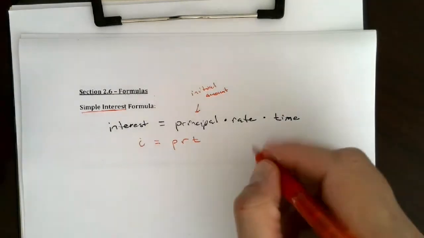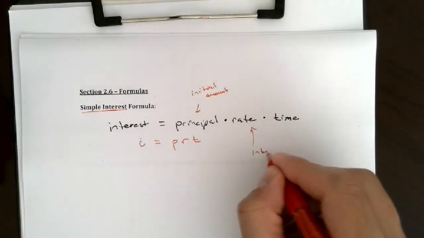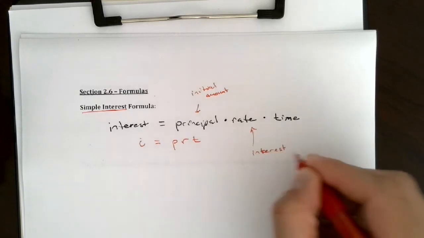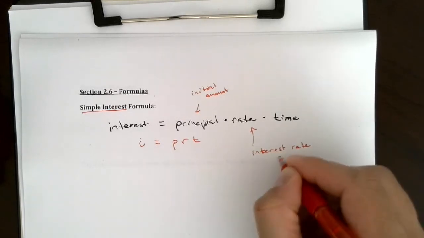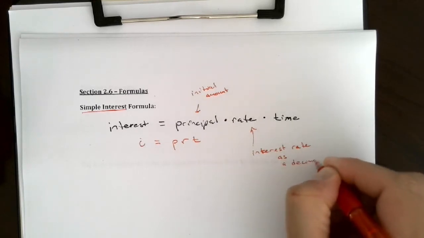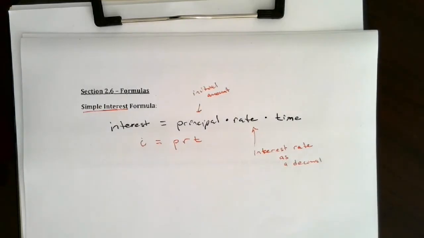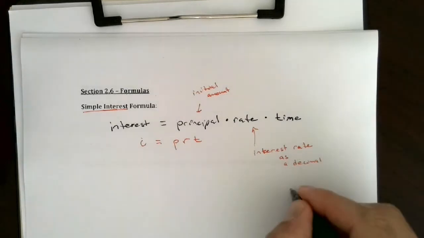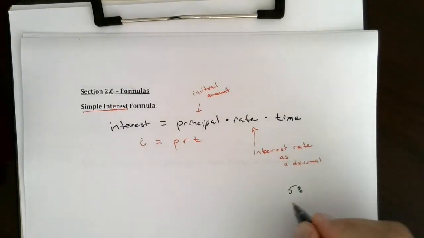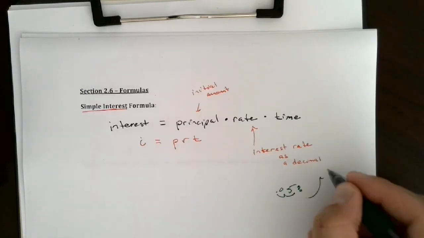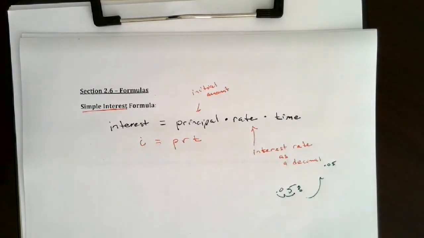The rate is our interest rate, and they usually tell you that in the problem, but it's the interest rate as a decimal. So if they tell you an interest rate of 5%, for example, to convert that to a decimal, you take the decimal point and move it 2 to the left, so it would be 0.05. So as a decimal, we would use 0.05. That's if the example told you it was 5%. Keeping in mind that if you're not sure about moving the decimal place, you could always divide the percent by 100 and get that same decimal on your calculator.